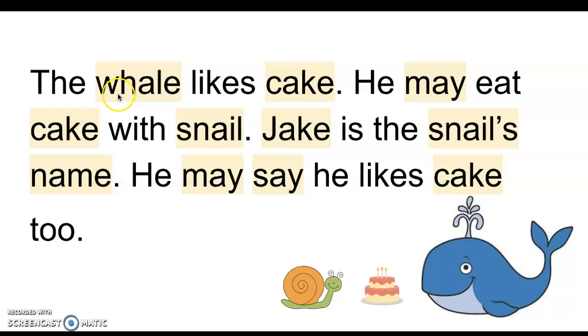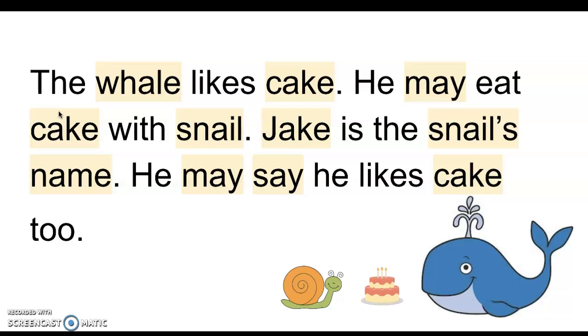Do you notice how I stopped and I stretched out the sounds and blended them together to read the word? Then once I finished decoding or reading each of these words in the sentence, I went back and reread the sentence. So practice, practice, practice. Now I'm going to go back to the beginning and try reading it all the way through without having to stretch the sounds. And we're going to want to re-practice that over and over again until we can read it very fluently.